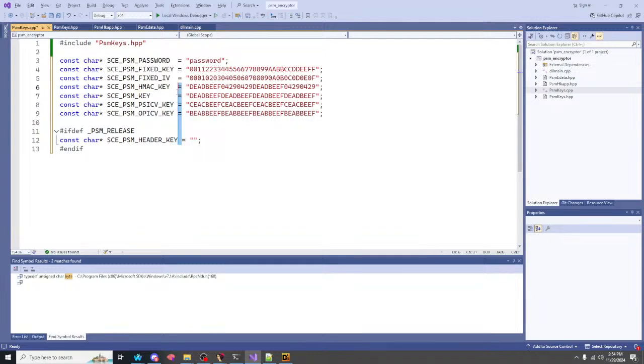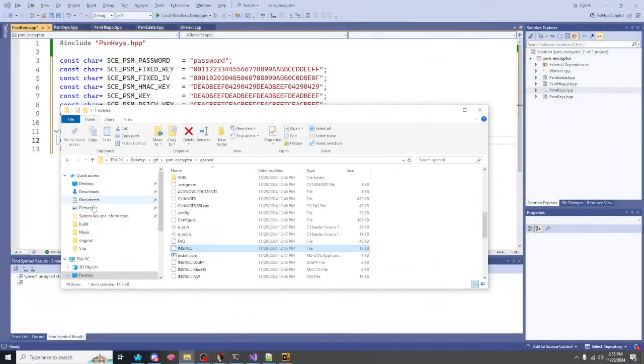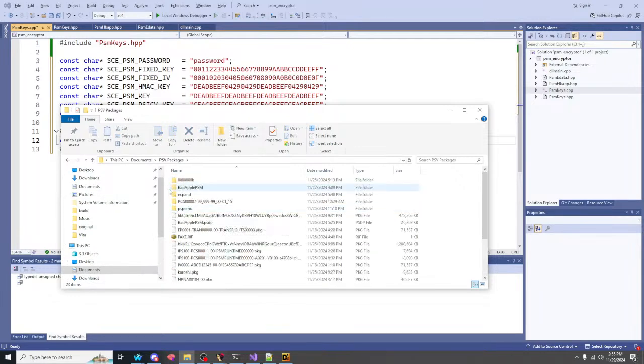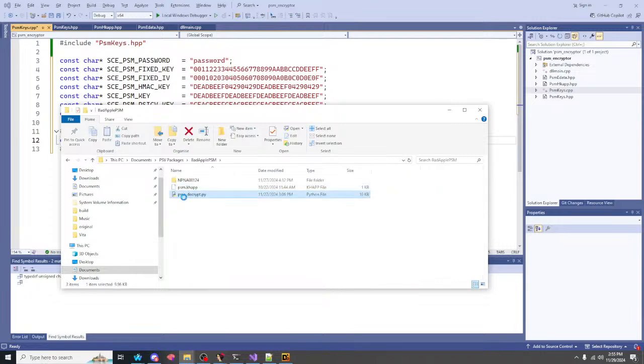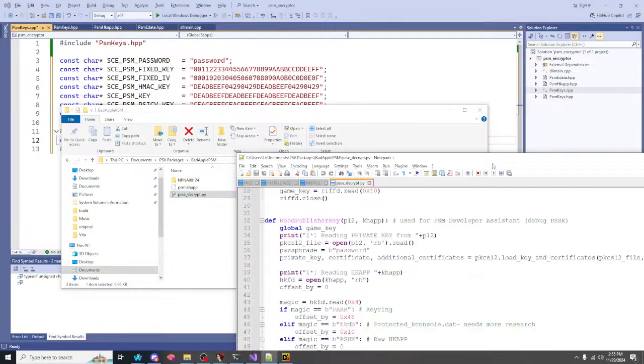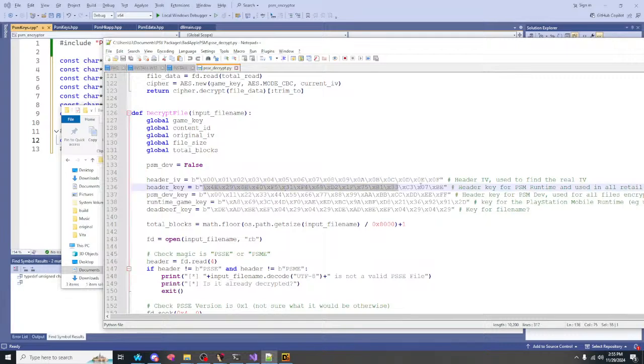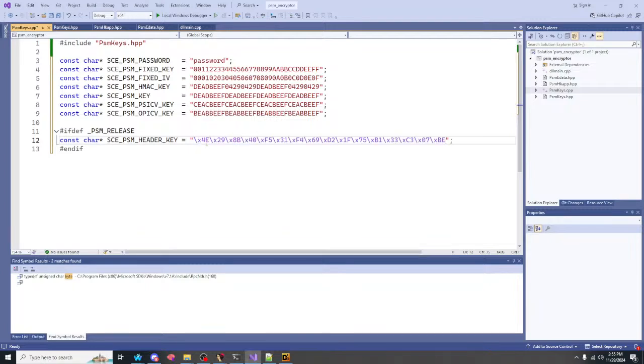Then that equals the header key, which we need to get from packages, bad apple PSM I want to say, and then here. Okay, so those are the names of these.